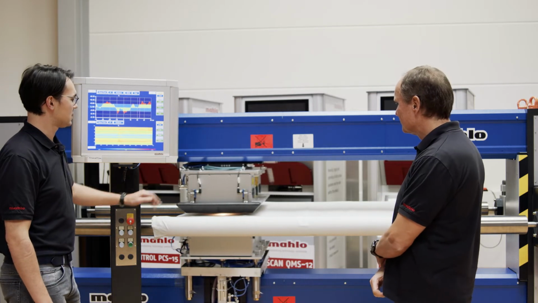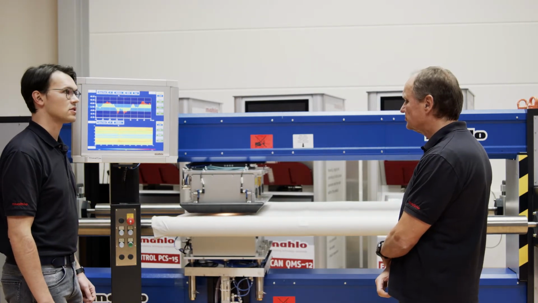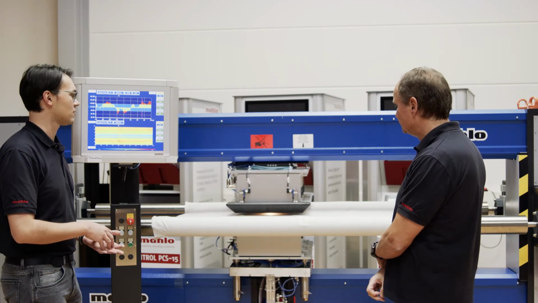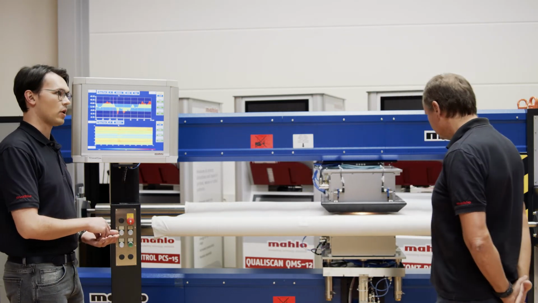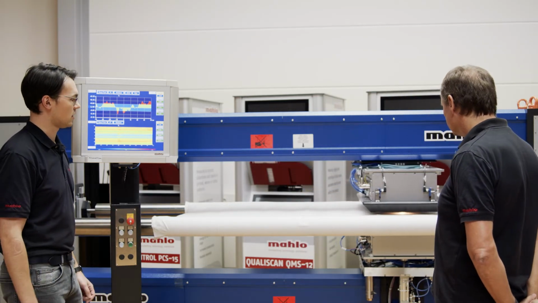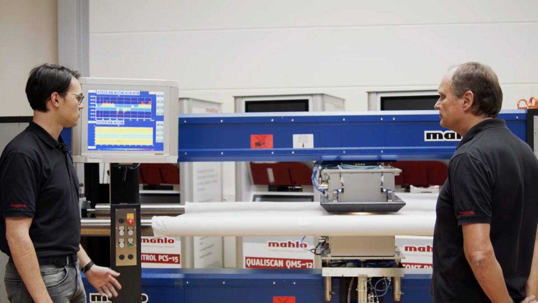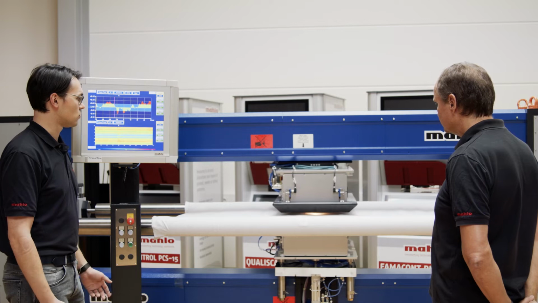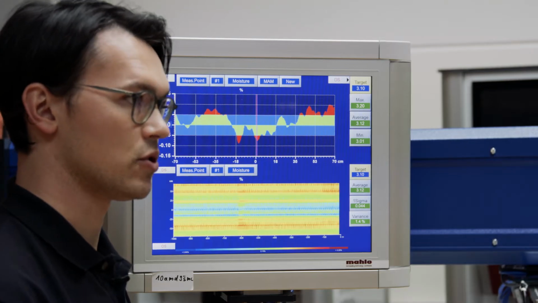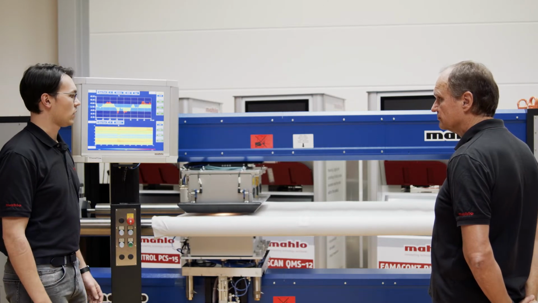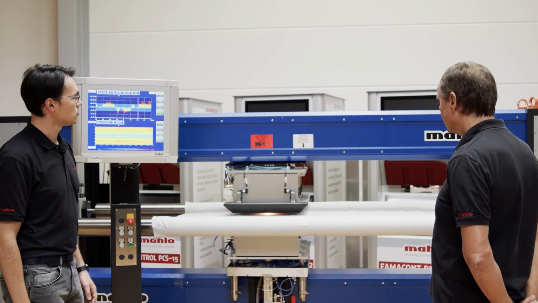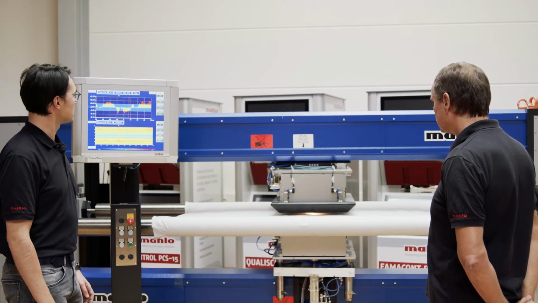Okay, so the setup is here. As you mentioned before, we have a transmission sensor, which means that the light from the sensor head to the sensor receiver transmits through the web. In this case we have a plain white nonwoven product. To evaluate the moisture, of course, we do a drying test at our laboratory with our oven. And then we create a calibration, where we here at our showroom QMS system prove if we can actually measure the moisture of the product.